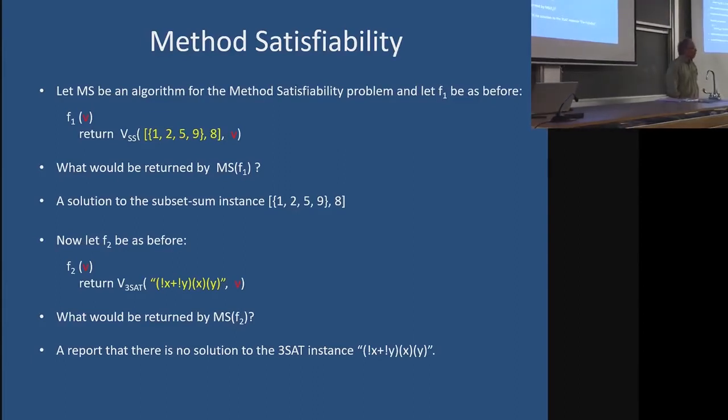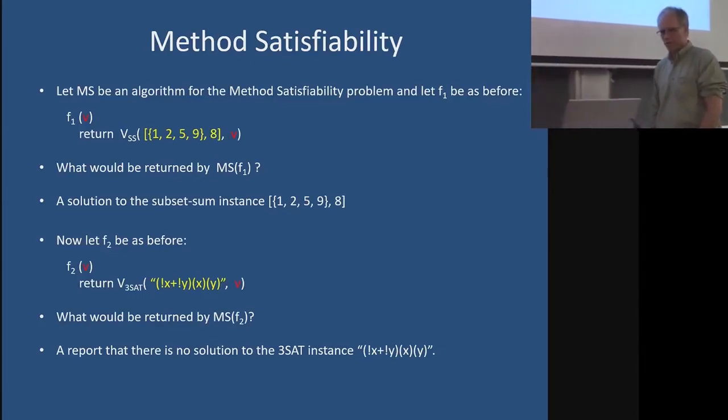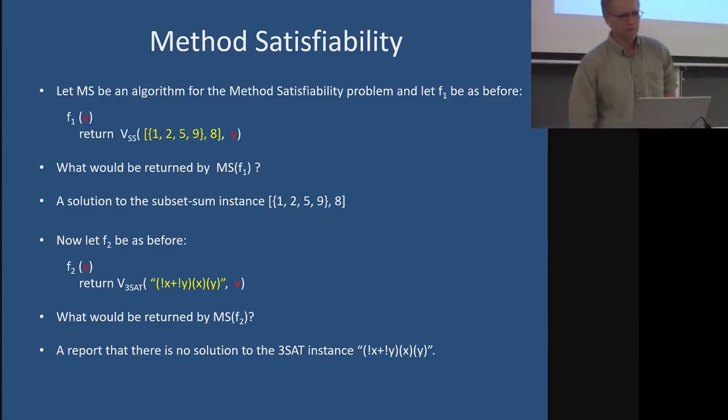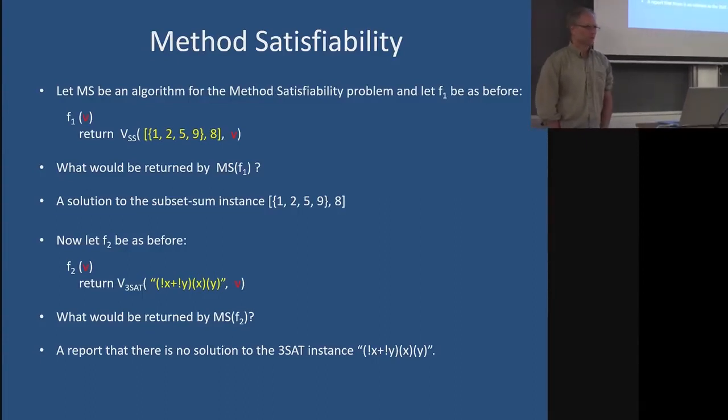So yeah, if someone tonight came up with a really fast polynomial time implementation of MS, then we could solve any problem from NP quickly by reducing it this way to MS. But if we found that fast algorithm, that would prove P equals NP. We would have found a fast algorithm for an NP complete problem.